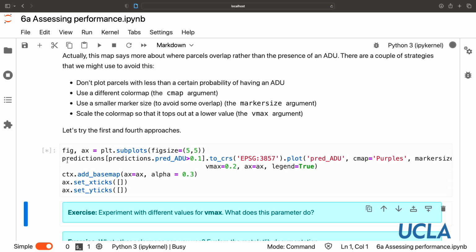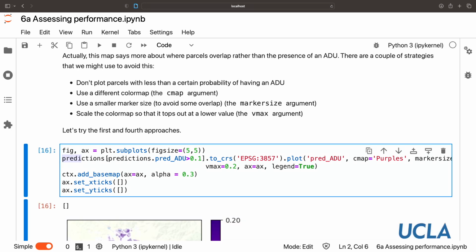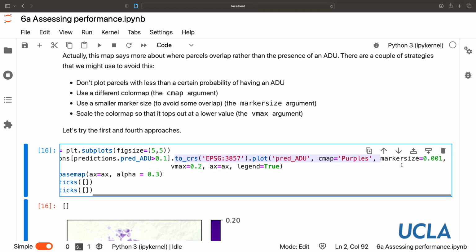So what are we doing here? Well, first of all, we're subsetting the data frame. So we're only taking the data frame where our probability of an ADU is greater than 0.1. So we're using a much smaller data frame to plot. Let's project it. Now let's use color map Purples. And then we can make this an even smaller marker size if we want.